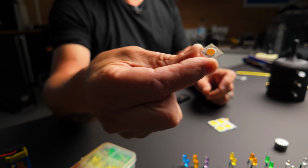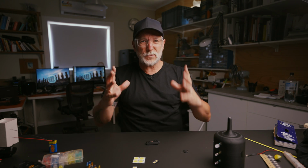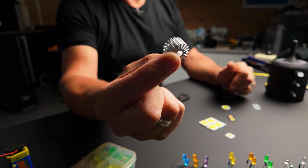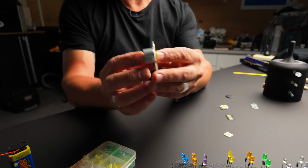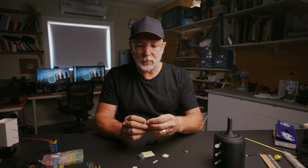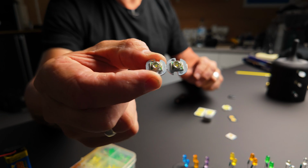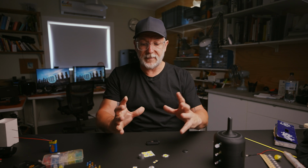This is a very, very bright Cree LED like this. These tend to need different controllers, different power sources, all stuff that I completely don't understand. But I do know you need things like this. So here is a heat sink. So these get very, very hot, and you mount them like this on heat sinks. Here's some cool, these ones here, look at these. These are wild. These are Cree. These are super wild Cree LEDs. How close can we get? There's all sorts of amazing LEDs in this sort of space.